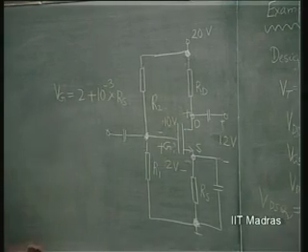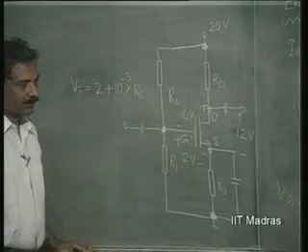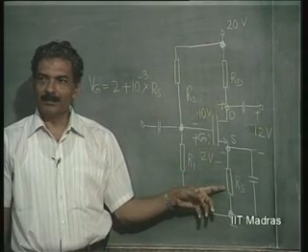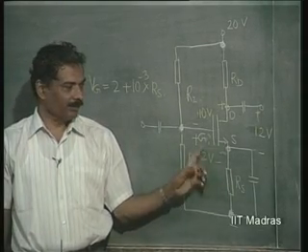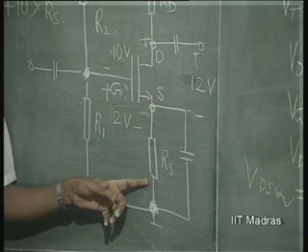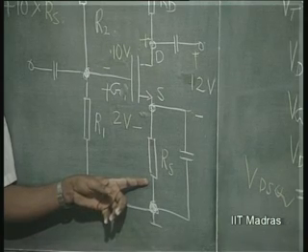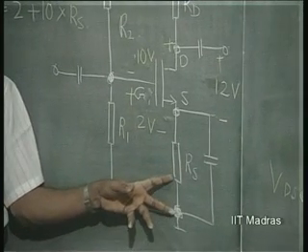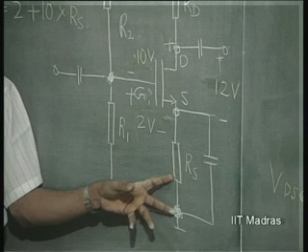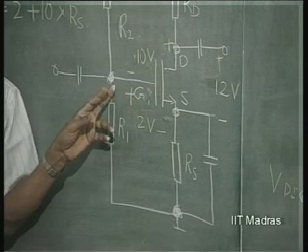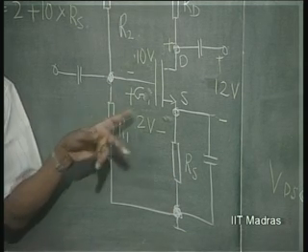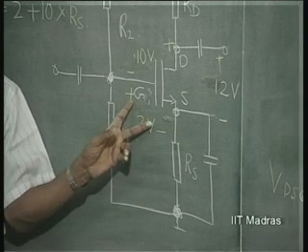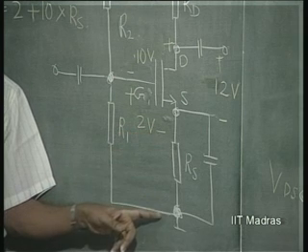However, this is already given as 2 volts. In order to make this drop here negligible compared to the drop across this, only then is it a good operating thing. So, I had to make Rs as large as possible for this. For example, let us say, suppose Vg is made 10 volts. This is 2 volts and this will be 8 volts. This is a fairly good situation. This is 2 volts, compared to 2 volts I have chosen 8 volts.